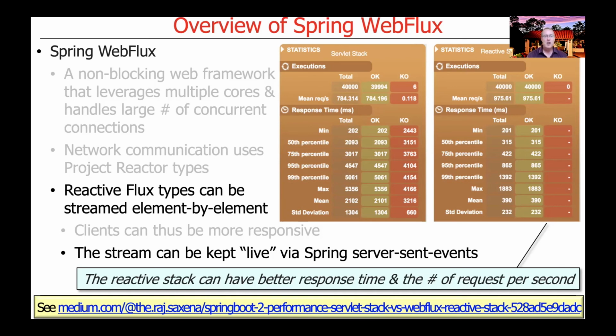Absolutely, yes. One of the consequences of having this reactive mechanism with streaming the data element by element is that a reactive stack, in some circumstances, depending on the use case and various factors, can have better response time and can handle more requests per second than the more traditional Spring Web MVC approach, which is more synchronous. The synchronous approach will use more resources in terms of threading, and you'll have to wait until everything comes back. With the reactive approach, you don't have to wait, and you use fewer threads. So it's generally a win.